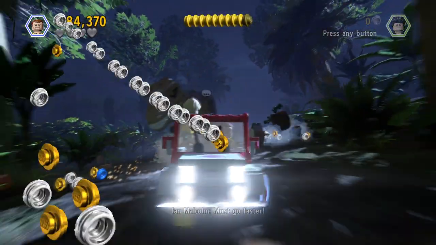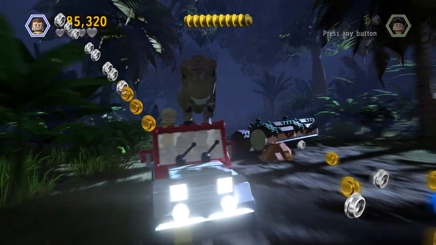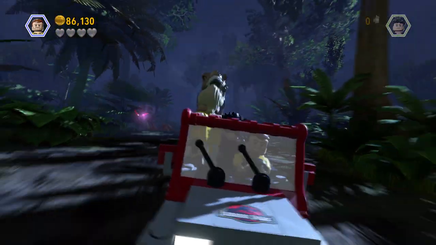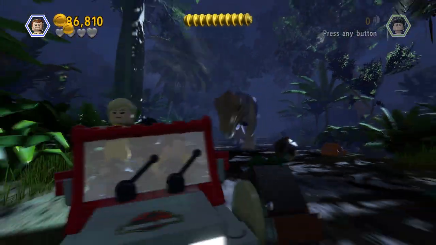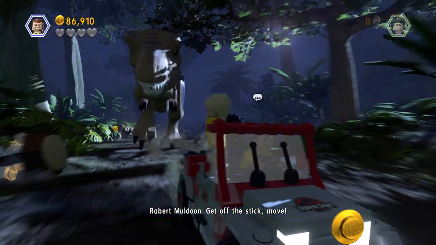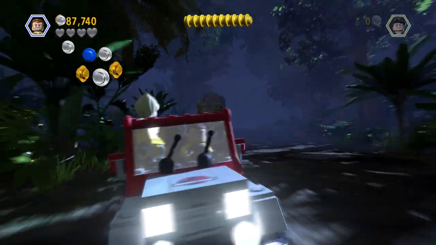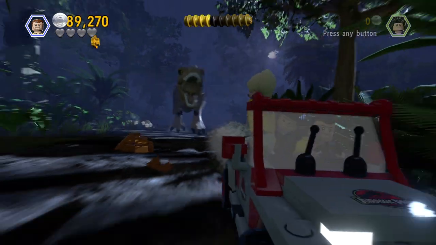Oh. Must go faster. Must go faster, okay. Now I have to tell which way I'm going. Get off the stick! Move! Missing all the blue studs. Finally got one. And I just got three survivors.